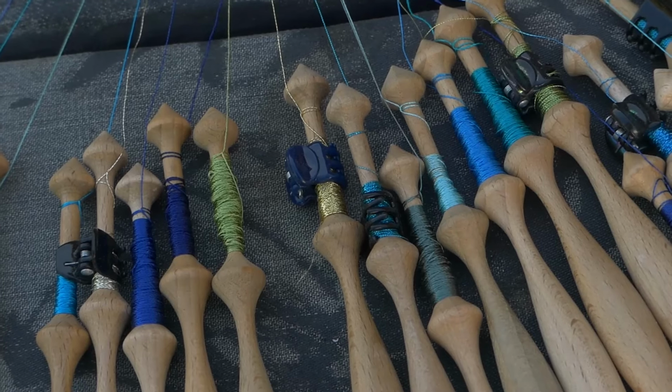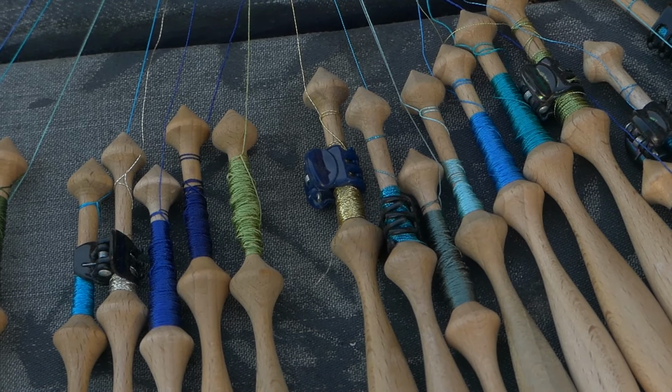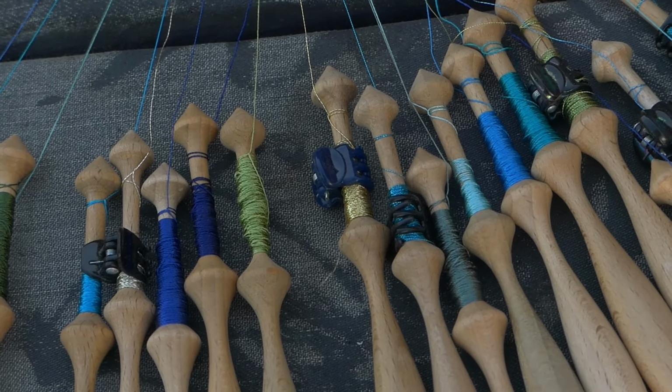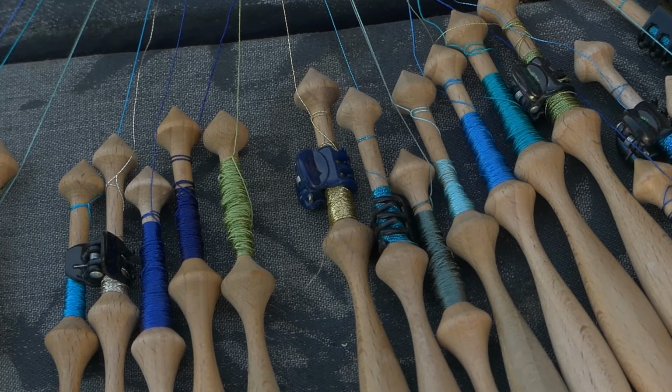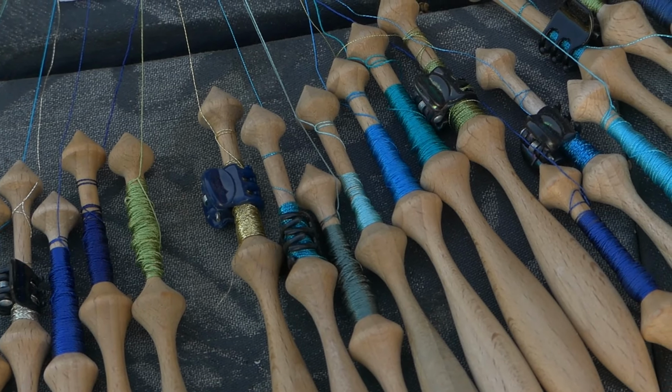We are seeing here some of my bobbins. I'm working with Danish bobbins. Some bobbins have dark clips. These are hair clips. Some bobbins like to unwind themselves and these clips stop them. They don't disturb me with lacing.